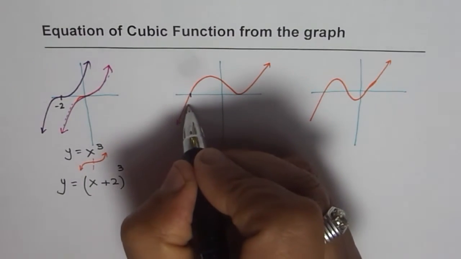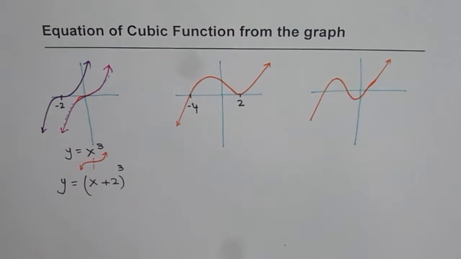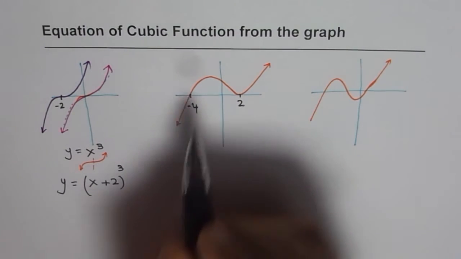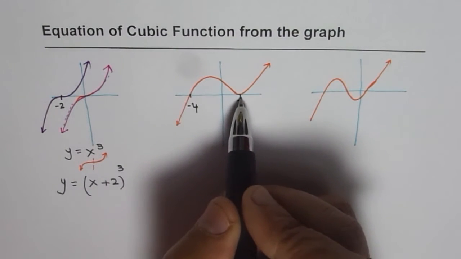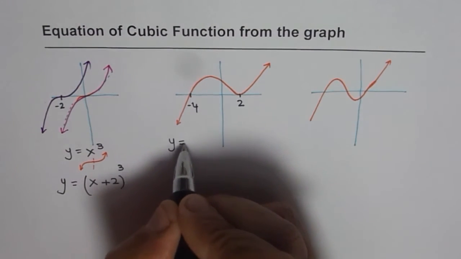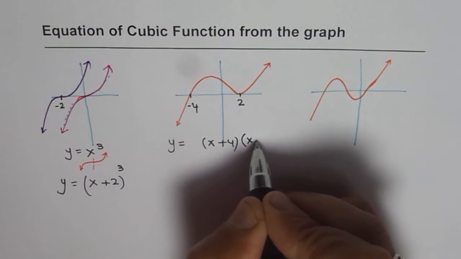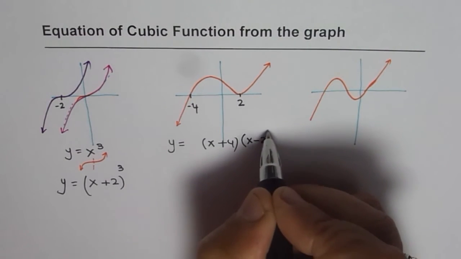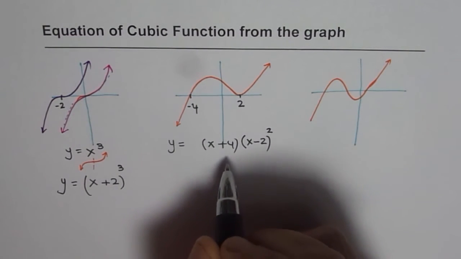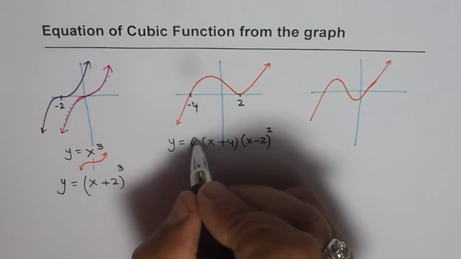Let us assume that this point is minus 4 and this point is plus 2. Now since we have two zeros, this is a linear zero. The graph is crossing in a straight line and this is a quadratic zero. It goes like a parabola. So we can write this equation as y equals to x plus 4. This is taking care of the linear zero times x minus 2 quadratic. So the power should be 2. So that equation gives us equation of family of graphs which will go through these points and so we write a here.